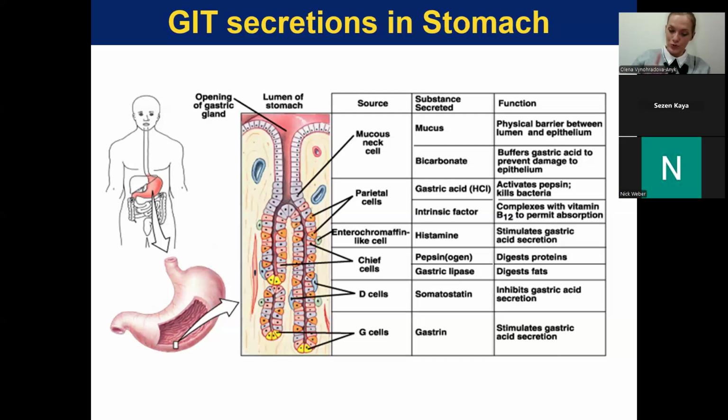Okay. Also an important moment: if we are talking about absorption, in the stomach absorption is also not possible. In the stomach only an absolutely small quantity of water and alcohol can be absorbed. That is all. Nothing more can be absorbed in the stomach. All absorption happens in the intestine.